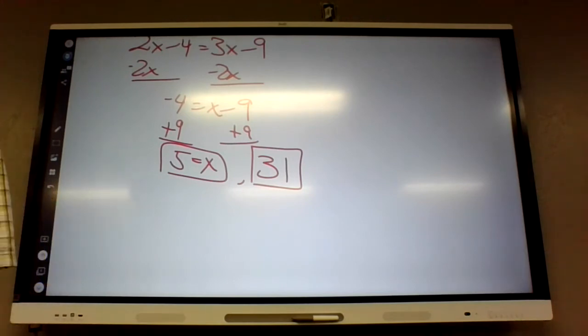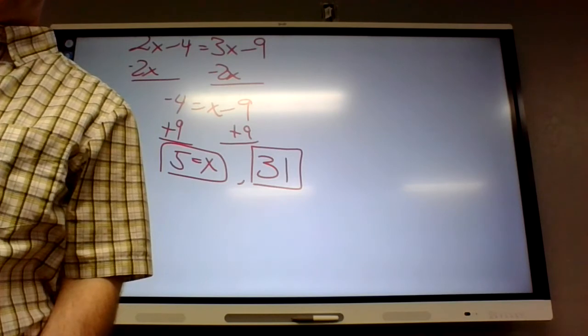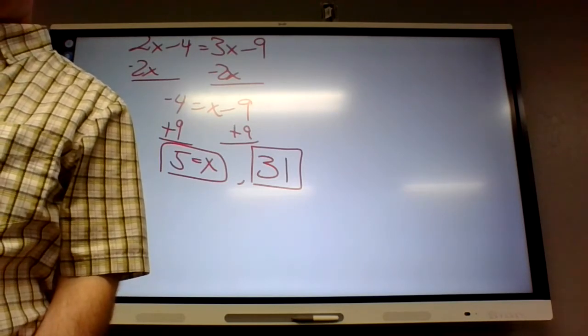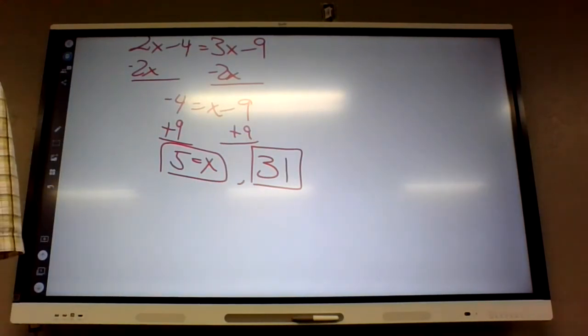On 26, do we have to do all of that stuff? Well, you've got to find each side. So you do need to find the x's, and then you do need to find the y's and plug them back in. It's a kite, so the left two sides are equal and the right two sides are equal.